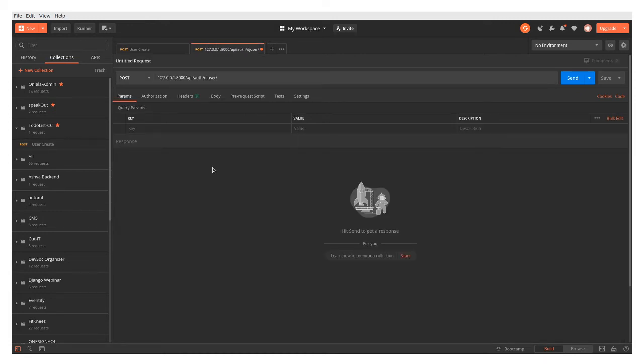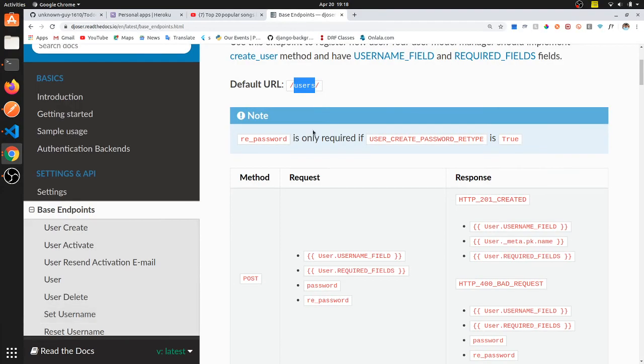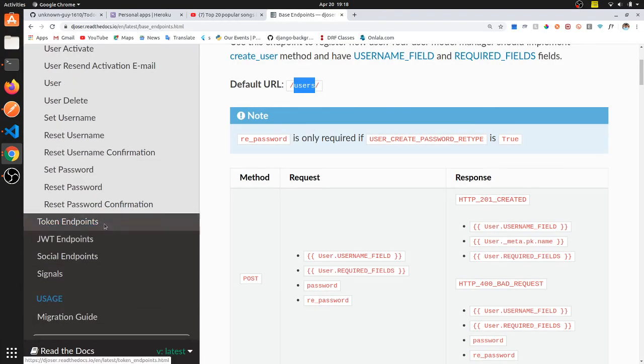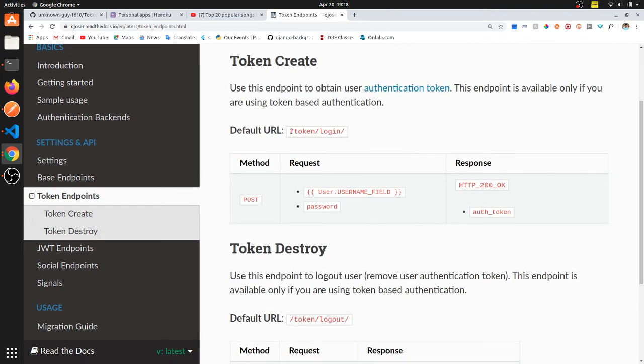and let's head on to Chrome once. So go to token endpoints. For making a token login, your URL is this /token/login.